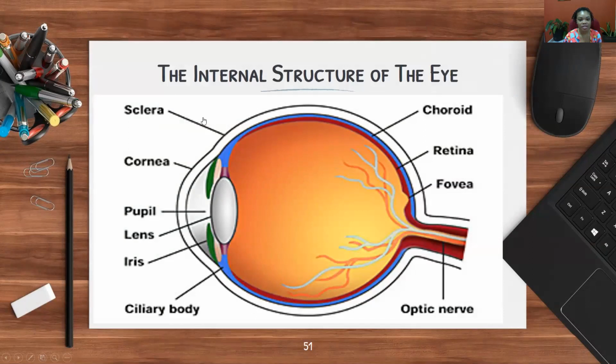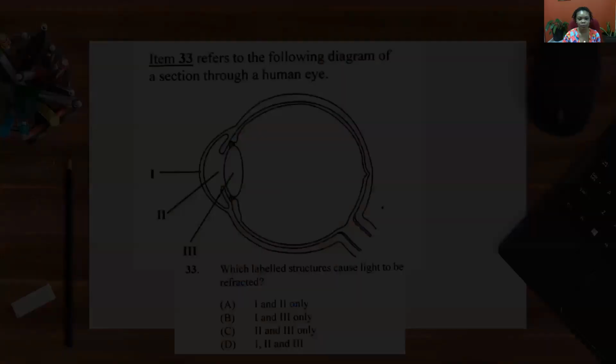Internal structure of the eye. The eye has 3 layers. That's what you need to remember. So you have the sclera, choroid, and the retina, right? You also have the vitreous and the aqueous humor. Here you have the cornea, pupil, which is basically a hole in the eye, the lens, which helps to bend light rays, the iris, ciliary body, suspensory ligament here holding up the lens. You have the fovea or yellow spot and the optic nerve. Notice where the optic nerve leaves the eye, there is no retina there, and so this is also referred to as the blind spot.